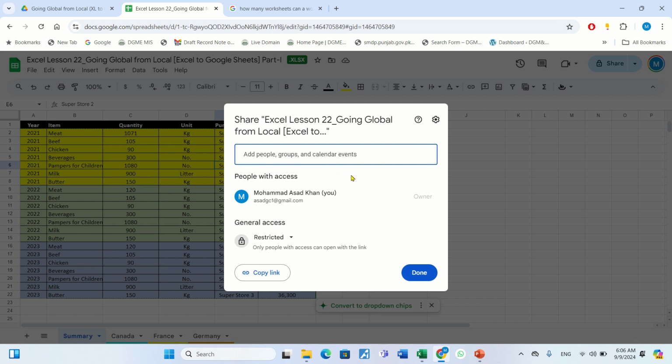I'm not writing anything here because my personal email addresses would appear and I don't want to show them publicly. So you can write the emails of the three representatives of the three regions and send them the link. But after receiving this mail and link, they again need permission from you, and you will receive their message requesting permission in your Gmail account, and from there you can just click OK and permit them to edit this document. Yes, that's the main thing.